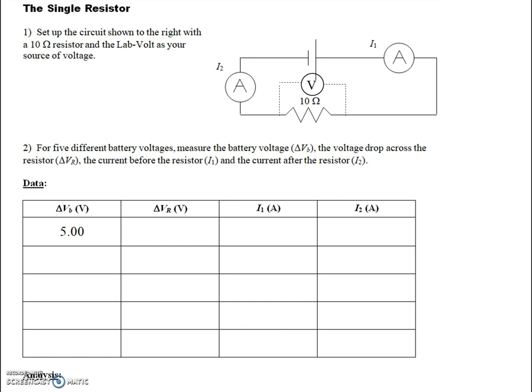Okay. So again, your goal is to get through the single resistor, the series resistor, and the parallel resistor circuits. Get all the data, do the analysis for them, make sure you swap the position of the 5 and 10 ohm resistors, see what happens. And then if you get finished early, then you can play around with the circuit builder and do all the weird things that I know you're going to do, and we'll talk about that as well when I get back.